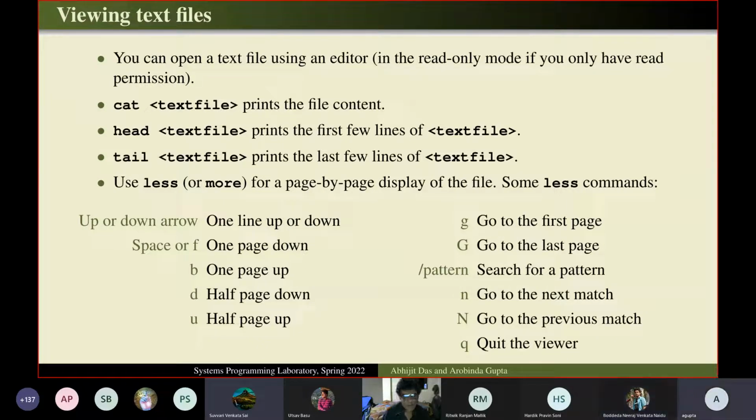So right now, just use any graphical editor you have. If you are not used to it, use plain gedit. It'll open a normal window with normal drop-down menus and you can work on that. Sir, is the VI editor a special application or is it within the console? If you don't know it, forget about VI, don't use VI. First learn the remaining things, then you get into VI. It's just a text editor, but you have to know the commands, otherwise you will be just stuck there. You even cannot come out. So forget about VI.